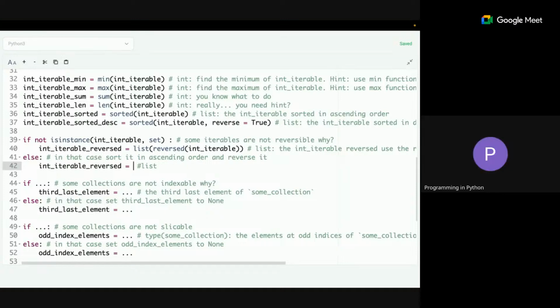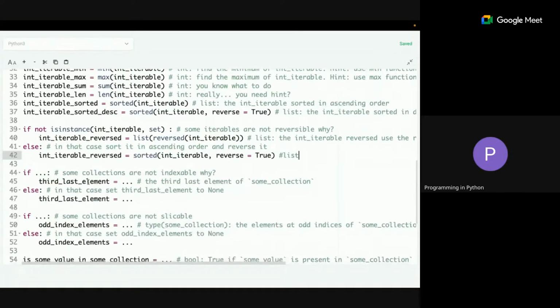We have to use the sorted function, call it on the iterable, and then reverse it.